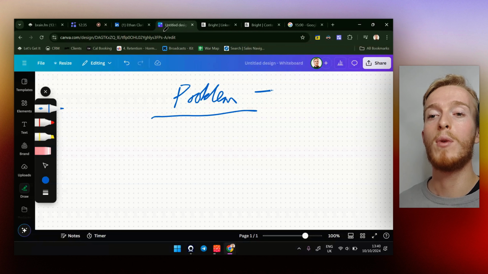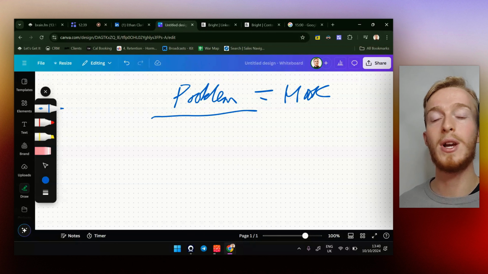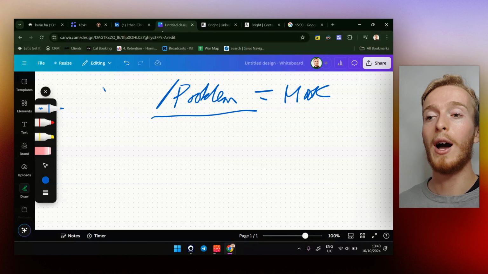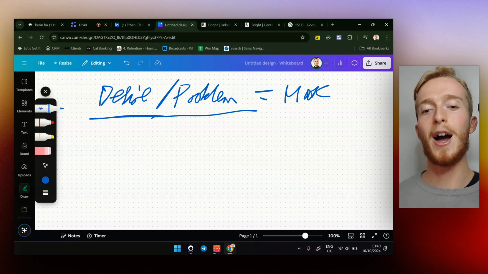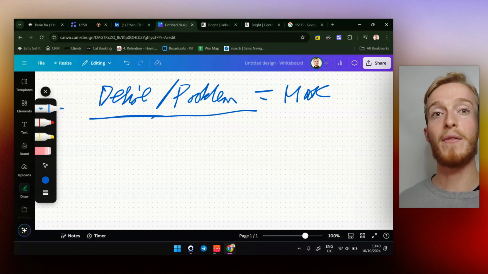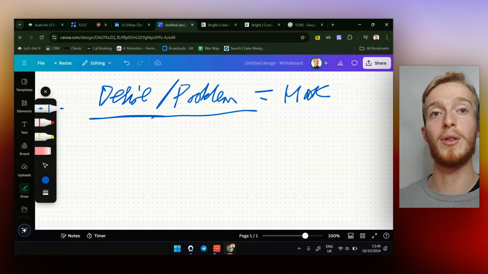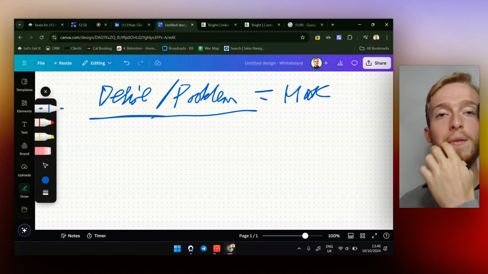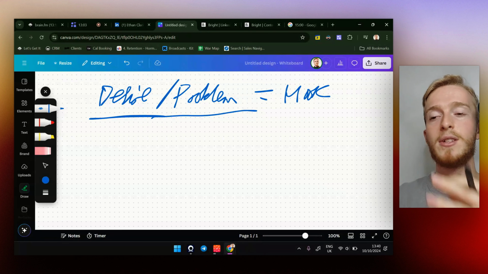But first thing, when it comes to content, call out a problem. Because obviously, when we're thinking about the hook, what is going to hook them in the most? Well, really calling out the problem, or it could even be a desire, right? And you'll probably find the best hooks you've come across, or the best posts you come across, have either had a really good, desirable desire, or it's been a pretty painful problem that you're dealing with. So that's really what I focus on for the first section. Doesn't have to be the hook, but just the first section.